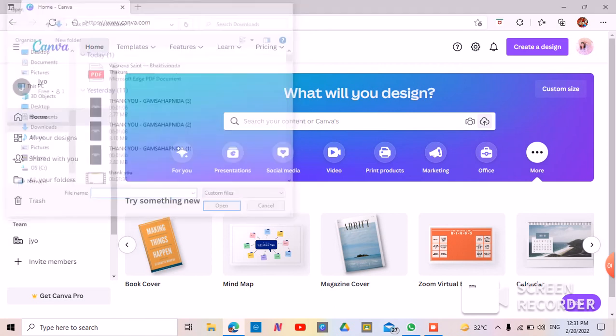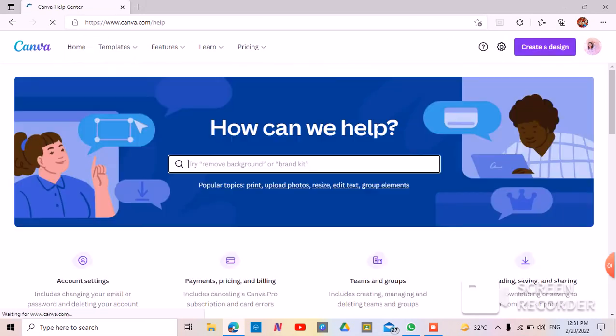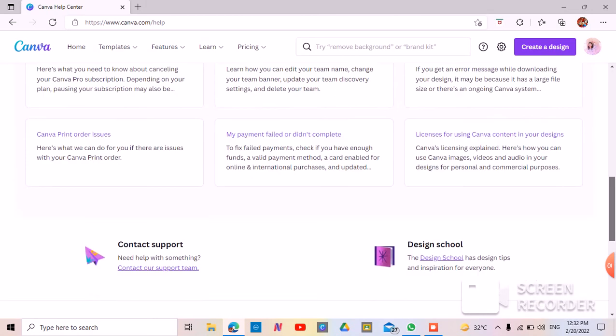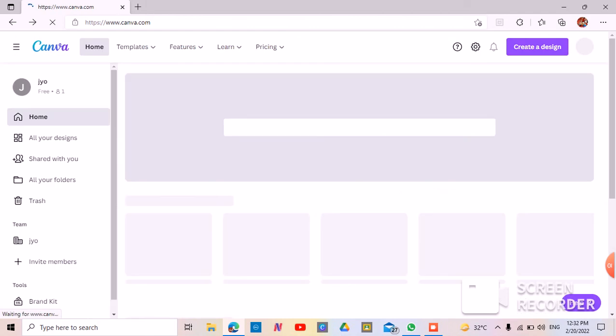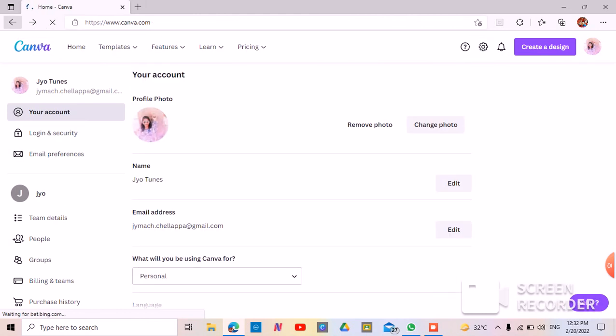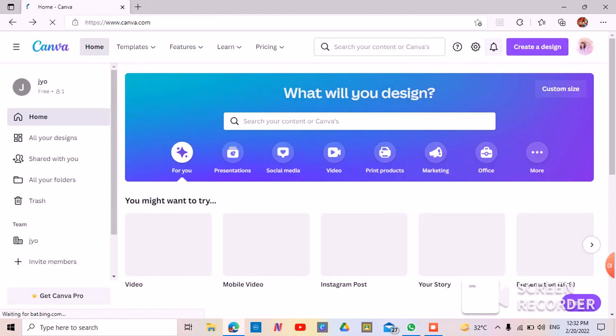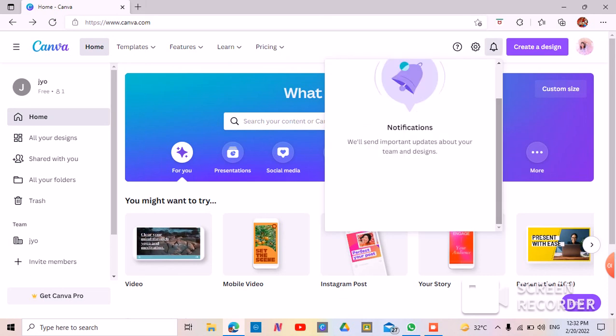And then over here we have the help center, where you can ask questions. I'll click on it and let's see what's inside. Yeah, we can ask anything. They have given some suggestions and you can ask anything about that. So that's known as the design school or something. And then on the row we have the next button over here, which is your account settings. Okay, you can manage your accounts and all those things. And then we have your notification bell, where you'll receive all the notifications about your teams, updates, and designs.